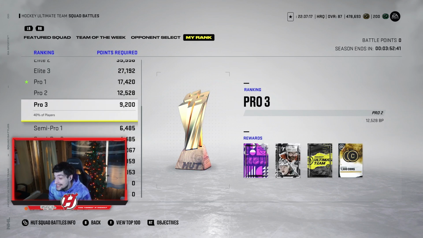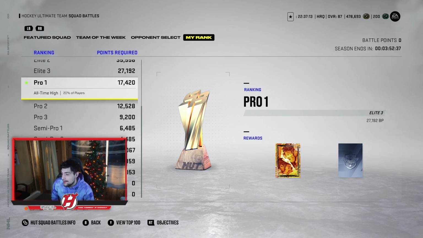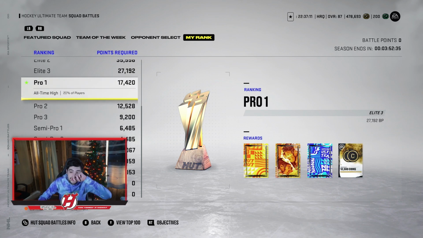Pro 3 is up to 7.5K already. Pro 2 is 10K. Pro 1 is 12K. And it's not like you're just getting the coin, and you can say, oh, that's not really a lot of coins. But the way I can spin it is the fact that those packs are tradable, and you can get a really good pull, and then you even make more coins.